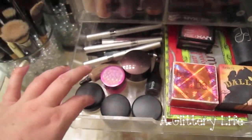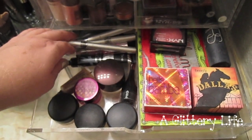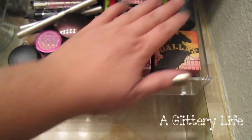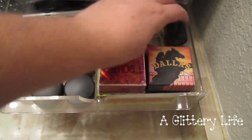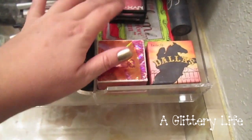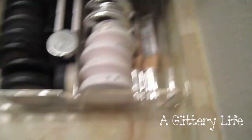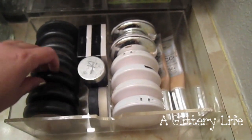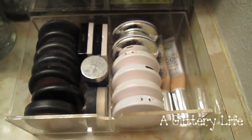This drawer is MAC paint pots, cream bases, and other eye products she's going to use — we also put some concealers back there. This side has blushes that are too big for the top drawer — she's got a NARS multiple, South Beach being one of my favorite colors, a NYX baked blush that's too big, and a Benefit palette in storage. This last drawer is all of her foundations — she's an IT girl — all her IT foundations and colors she's mixing, plus MAC skin finishes and powders on this side, like Bye Bye Pores and anything to set her face.